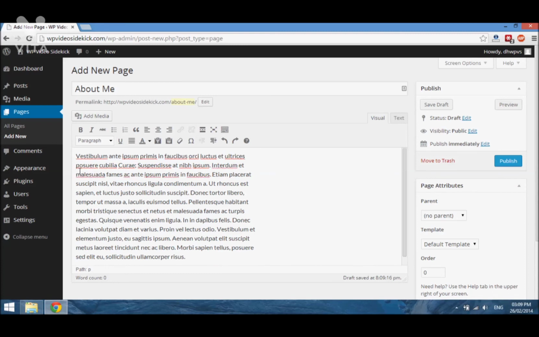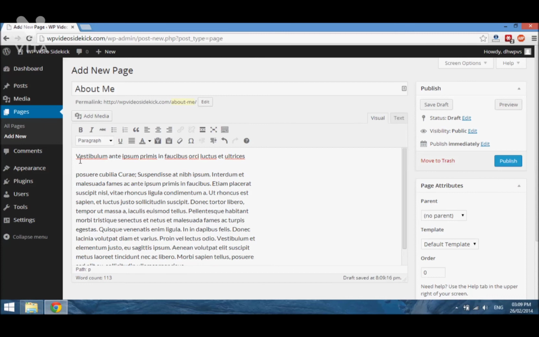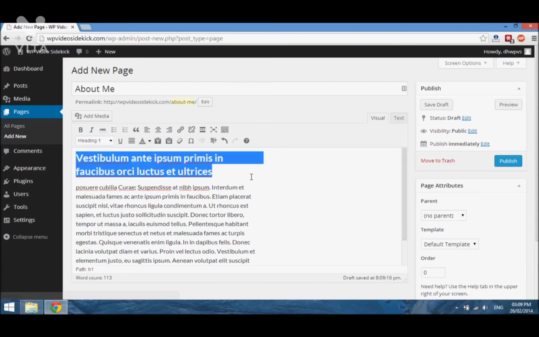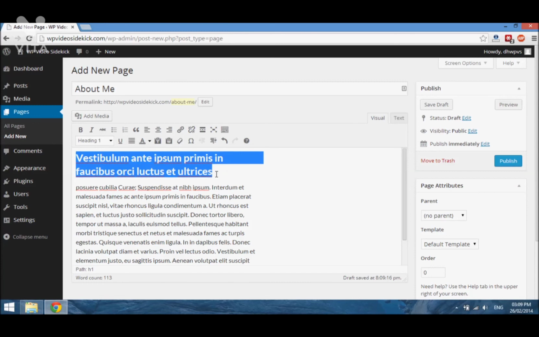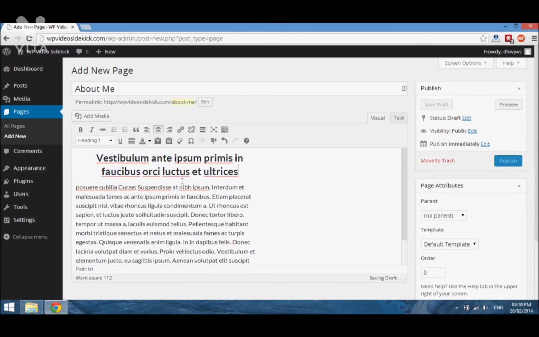Let me just press enter and separate this line of text, so that first line has become a heading, and I'll just center align it. And you can just play around again with the text, underline this bit here, and so on and so forth.